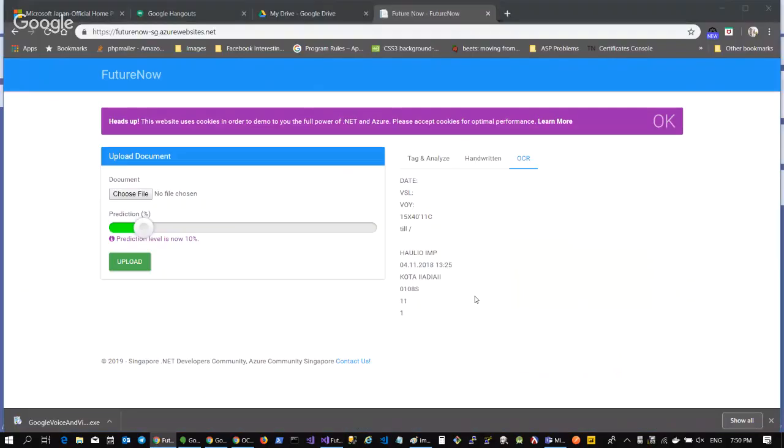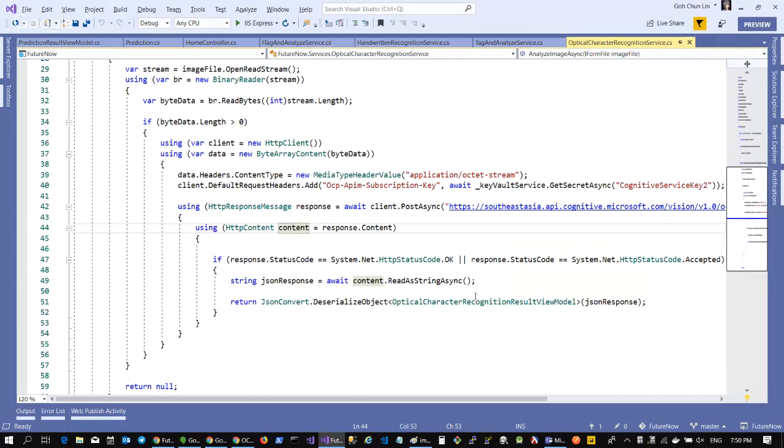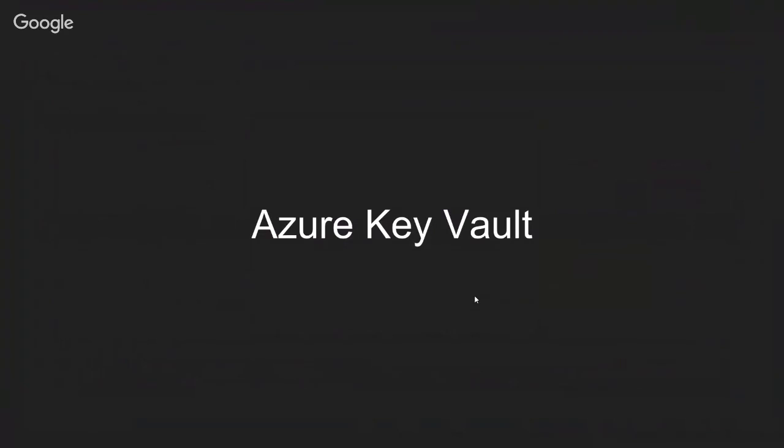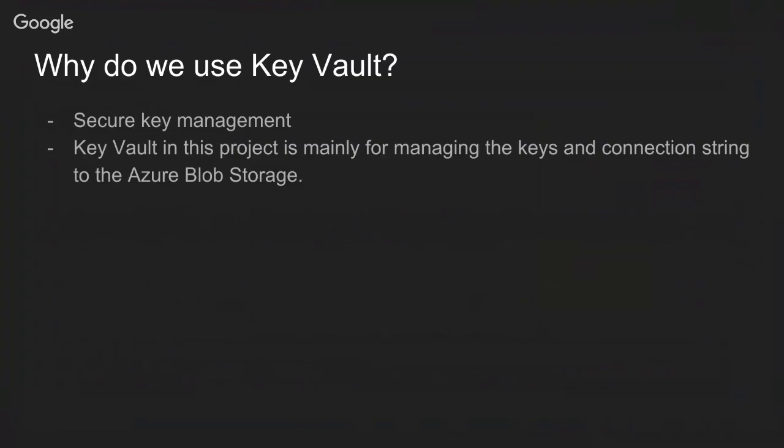There's one thing that I would like to highlight during this project. I suddenly came across something called Azure Key Vault. Some of you may know it. It's a key management tool from Azure to protect your keys and connection strings. When I joined a Microsoft event, I met an MVP who asked, how come there are so many developers still committing their keys to GitHub?